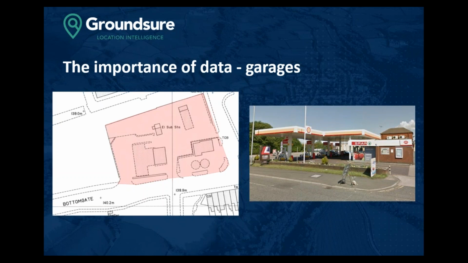Older petrol stations do not have these control measures, and many of these sites have been decommissioned, making them prime redevelopment sites. Now, when they used to decommission these sites, it was relatively common for a member of the local authority fire department to inspect the tanks and confirm that they'd been encapsulated or sealed or filled with sand or concrete and then left in situ. Therefore, many of these sites have old redundant tanks lying in the ground, and identifying the location of such features is a direct benefit to a developer or a landowner.